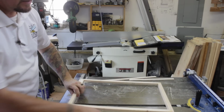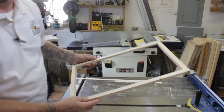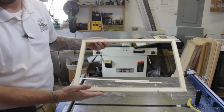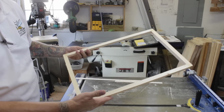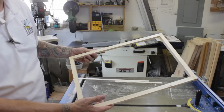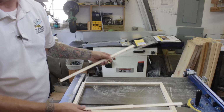All right, now you're probably wondering what to do with these strips, and I'm going to show you what to do with those, but the next thing that we have to do is cut a piece of hardware cloth to fit this. This frame is 13 3/4 wide and 19 7/8 inches long. I'm not going to bore you with actually cutting hardware cloth, so I'm going to cut a piece of that real quick, and then I'll show you how to use these strips to connect it to your frame.